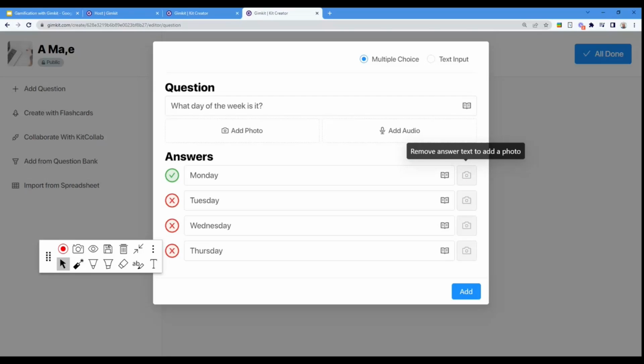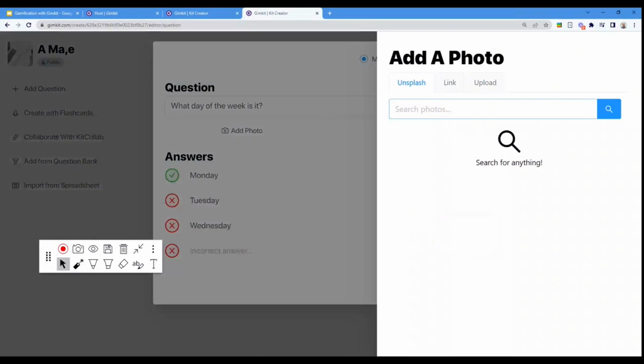And you can also have photos as options. So I'm going to remove this answer and replace it with a photo, and then again find the photo. One thing you need to take note of, though, of these three options: Unsplash is working fine, the link is working fine, but your upload option is not going to work because this is a paid option.